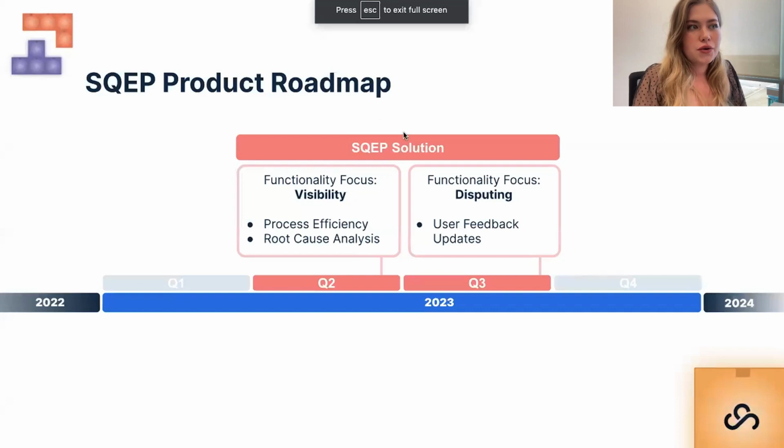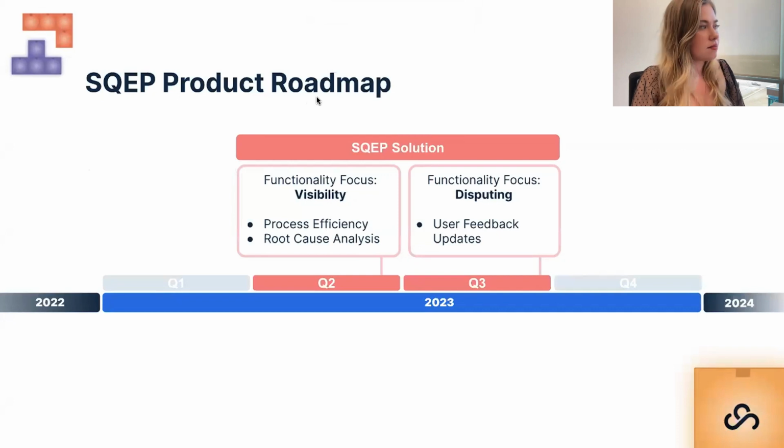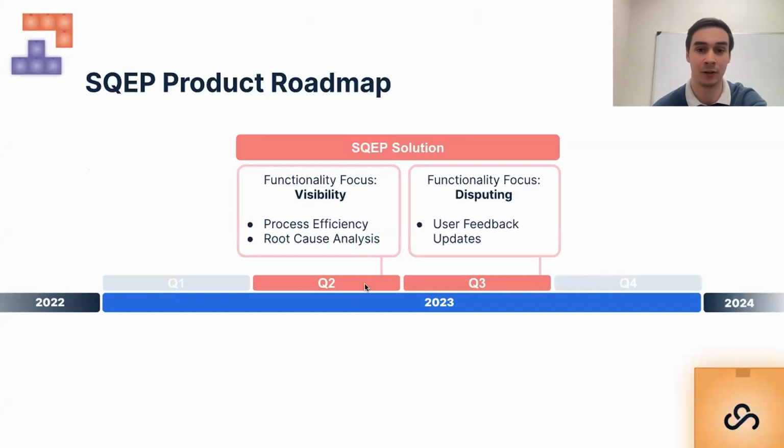So if you want to talk through the product roadmap, when we think that we'll be able to release this. Yeah, definitely. So we are about to start on development of this type of stuff, but looking into original visibility, root cause, and that type of stuff sometime in Q2. Looks like we have that marked as mid to late Q2 right now. But definitely, any feedback from you guys on what you've seen today would be helpful for us to hear as well, on what would be worthwhile for you to see in a SQEP solution as far as the visibility goes. And then Q3, our goal is to roll out disputing as well.